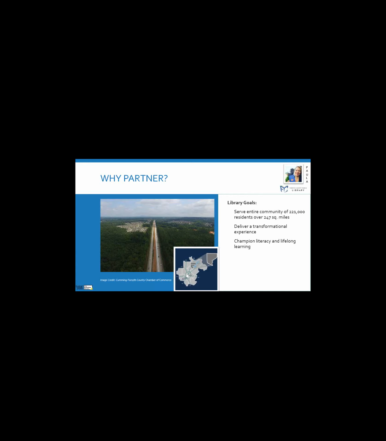Our community needs us to serve the entire Forsyth community, which is pretty large. We're at 220,000 residents. We're the fastest growing county in Georgia, and we're the 11th fastest growing county in the country. And we want to deliver a transformational library experience, let people know that we're more than just books. And we want to be known as a champion of literacy and lifelong learning. But we realized if we're going to do all that, we're going to need lots of help.